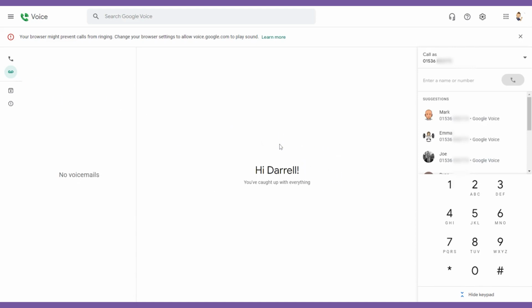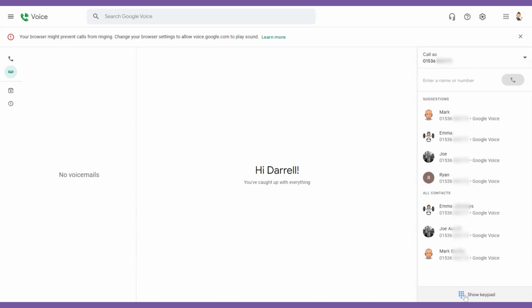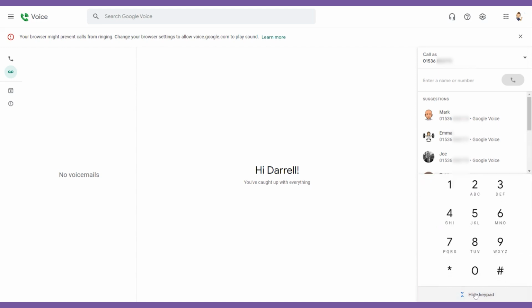Thank you. So in Google Voice, the best way for us to make a call is, as you can see, you've got your keypad down here. So I'm just going to press show my keypad just there. I can place a call just here by typing in the numbers. I also have some suggestions here from my contacts list, but I'm just going to type in a call. So I'm going to use, let me have a look and see what I've got here.